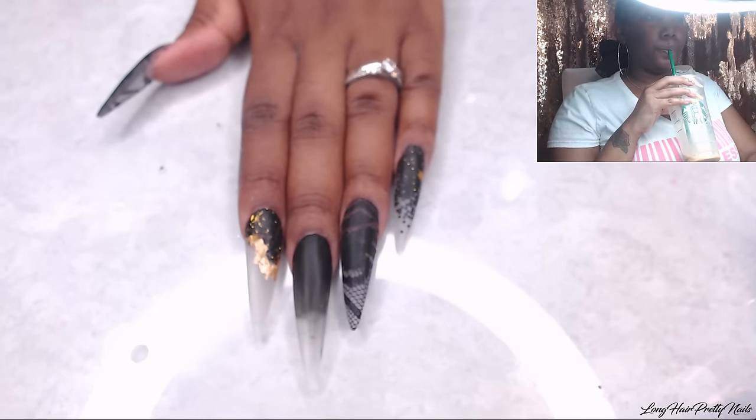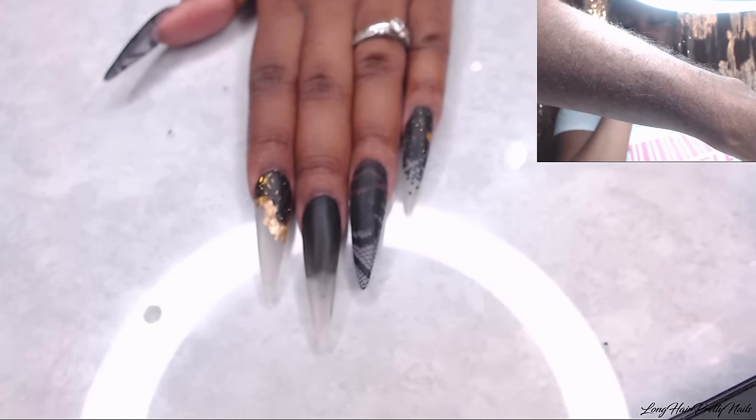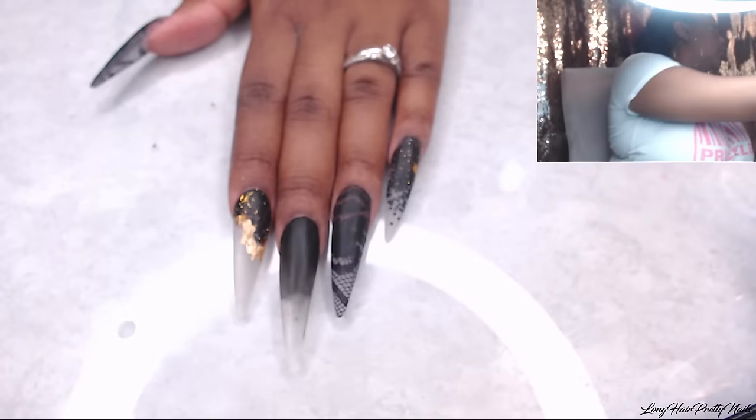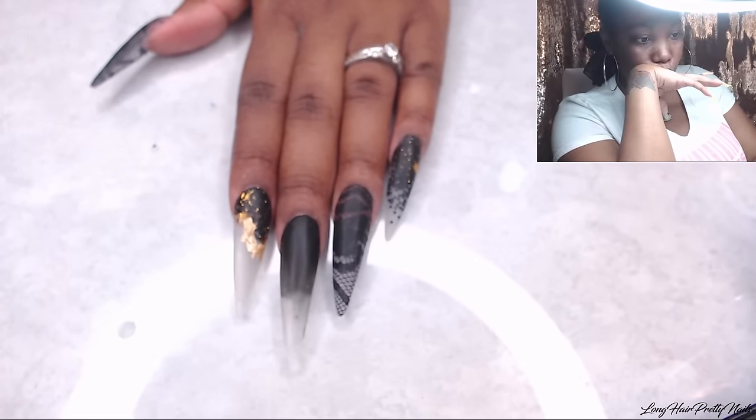Okay, I'm trying to zoom in. I know they want to see that good up close top coat. They'll hunt me now if I mess this up. Hunt you down? No. Sabotage. All right, hold on. We're getting there.